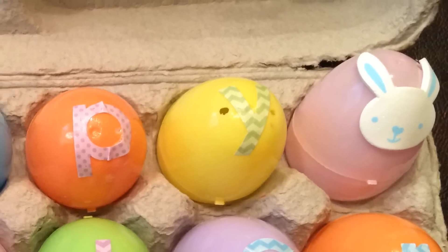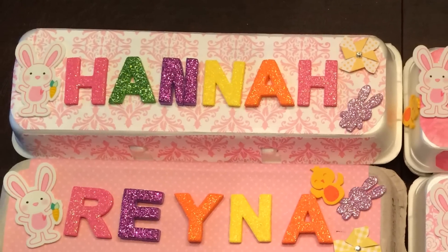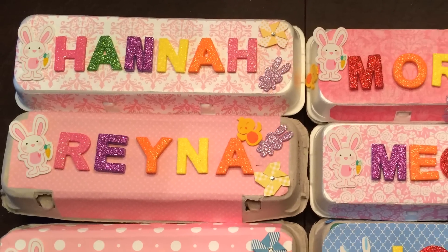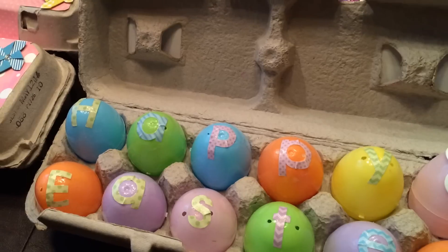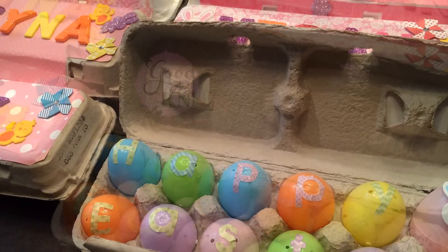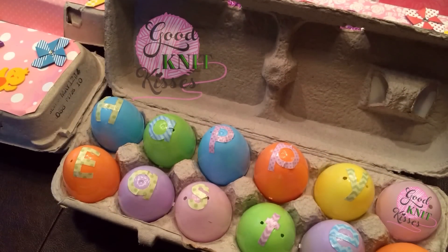This extra little spot is the special sticker egg that has whatever you want to put on it. Here we have all of the different ones that we created — we're going to store these every year, and you have happy kids who have a lot of fun hunting for these eggs. I'm really glad that you got to tune in to Goodnight Kisses. Thanks again. Happy Easter and happy hunting — have a great time! Bye-bye.